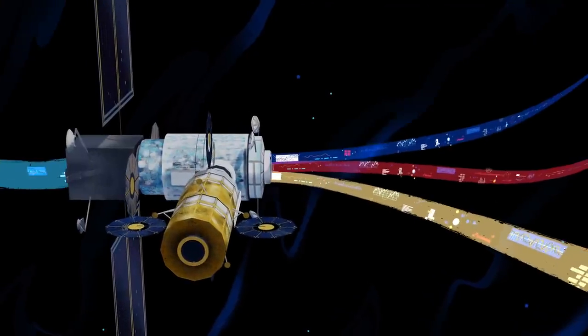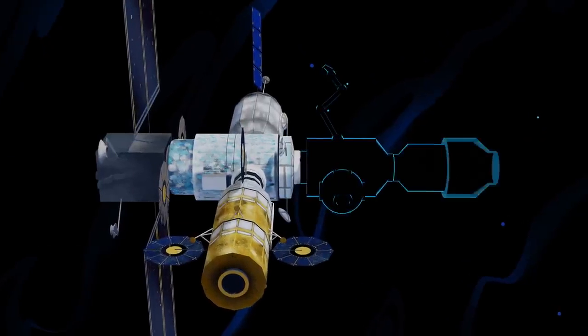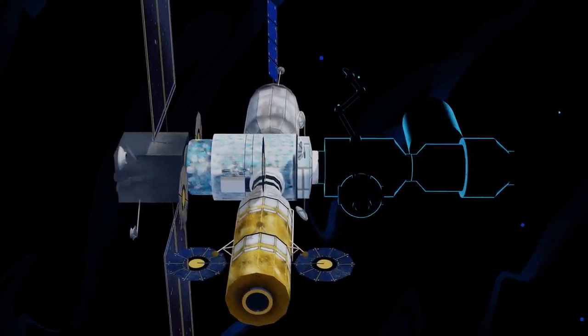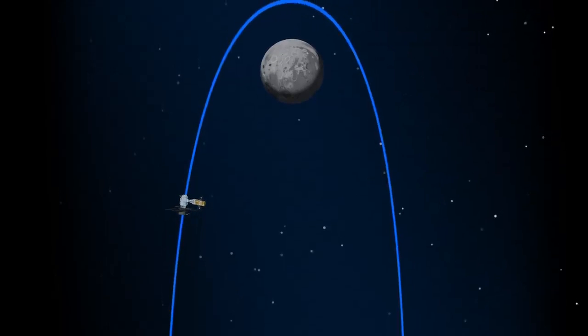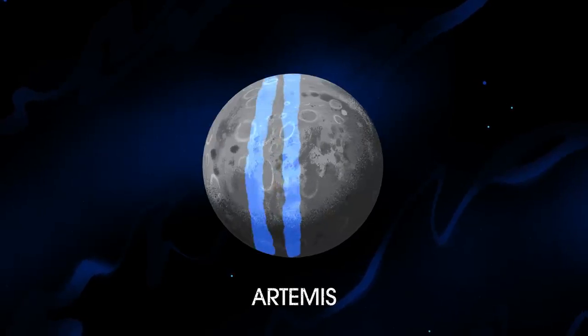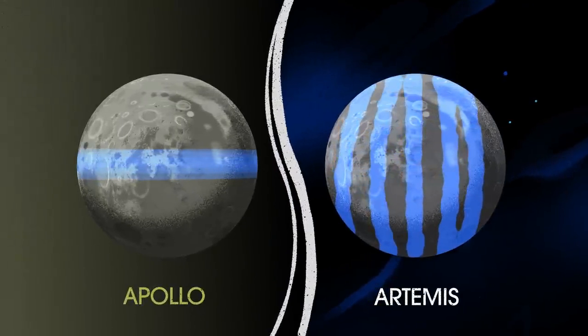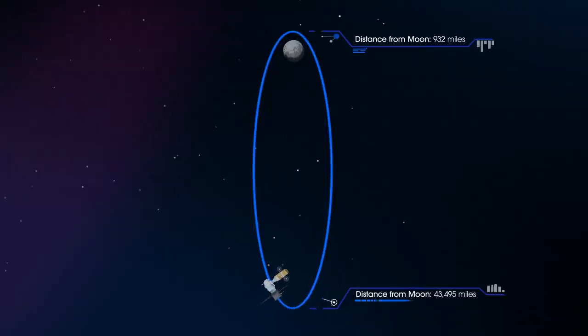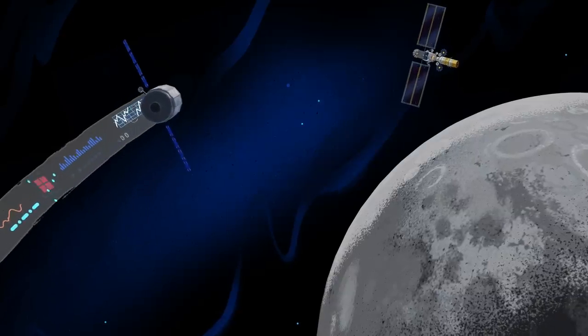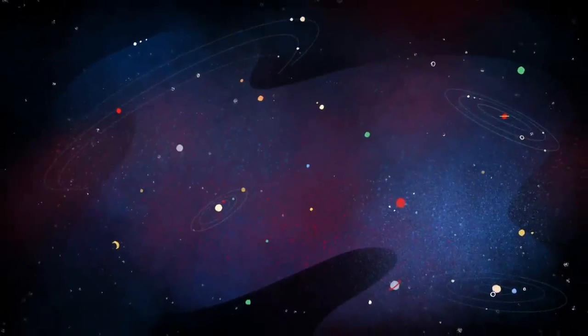At this station, we can pre-stage a robust lunar lander and establish a strong communications relay. Designed with open standards, the Gateway can be expanded as new missions and partnerships develop, allowing multiple human missions on the Moon at the same time, and enabling ongoing science to be conducted even between human missions. The Gateway is also capable of adjusting its orbit to allow access to every part of the Moon, something the Apollo missions could not do. The real key in this approach is placing Gateway in a unique halo orbit to perfect the maneuvers needed for Mars missions. With the growing list of commercial and international opportunities, Gateway is the ideal hub between Earth and all that lies beyond.